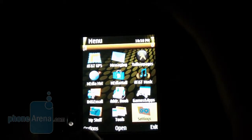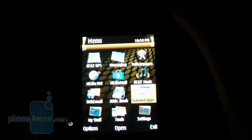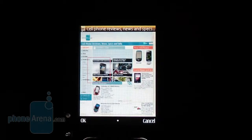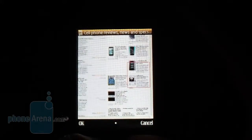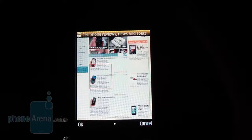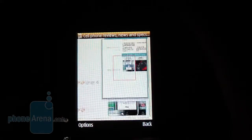It does run pretty quick unless you run memory-intensive applications like the AT&T Music Player or even the web browser. Now, we definitely like the experience we got with the web browser. It does a pretty good job of displaying pages accurately as you would see them on a PC. Now, what you see here is a complex website like ours loaded up. Scrolling could be pretty quick. Now, we have the page overview right now. So if we click on something, it'll zoom in and give you more of a detailed look of the site. It does play Flash to an extent, and it does slow down whenever you try to do that, though. So when you go to YouTube and run something, it will kind of bog down the system.